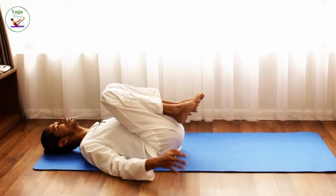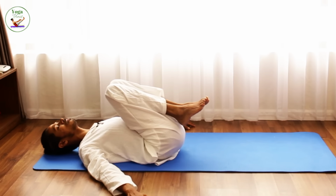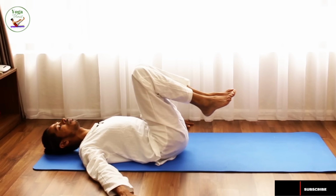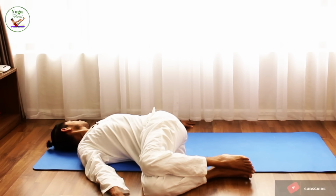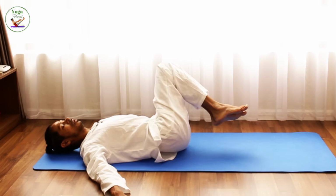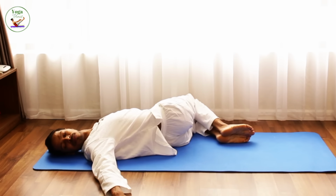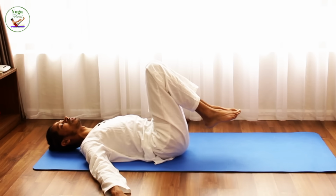Bring your hands on the side, as far as possible, or you can put them straight if there's space. Then take both knees and drop them to the right. Look to the left. Bring your legs back to the center. As you exhale, drop them to the left, look to the right. To the center. Let's repeat two times each side.